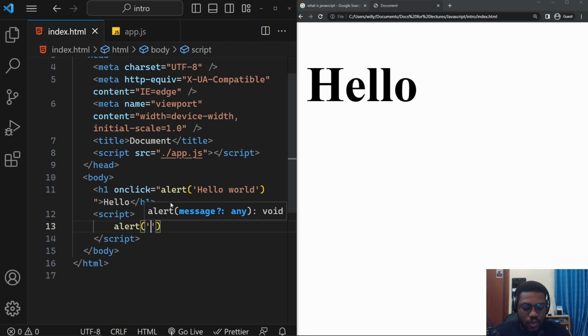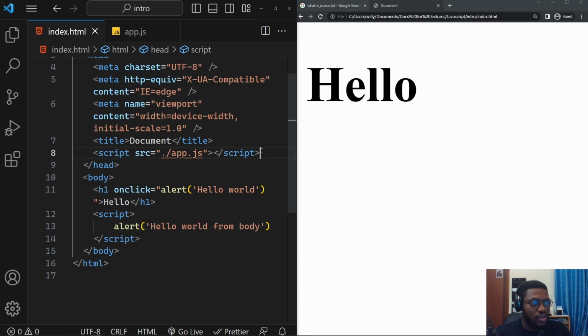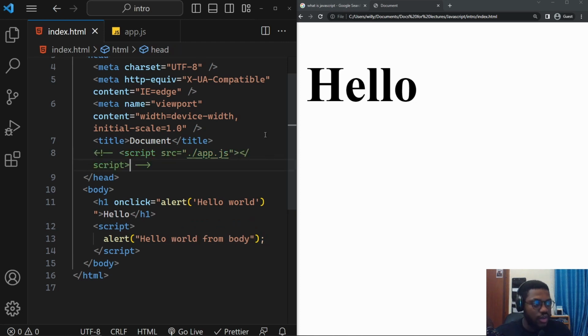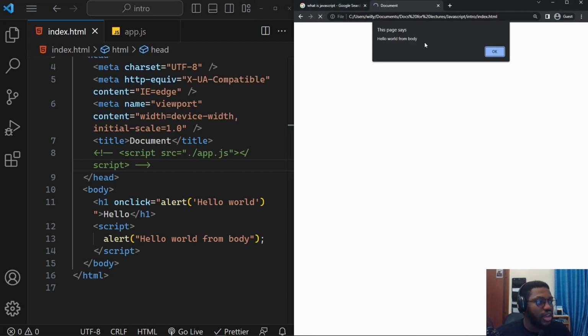We'll take a look at what all these things are. So alert hello world from body. Nice. I'll unlink the other one so that this code doesn't execute before the page is done loading. So I will just refresh, and you can see it says hello world from body.